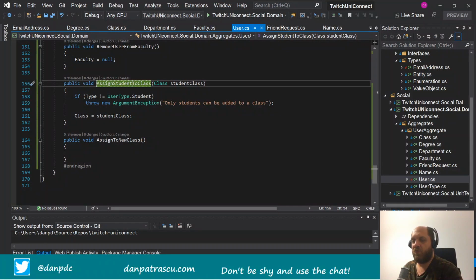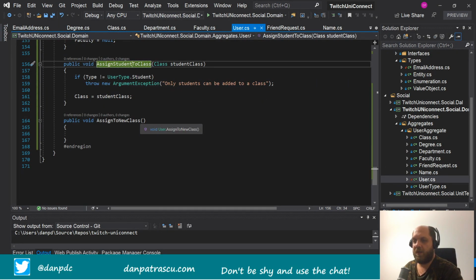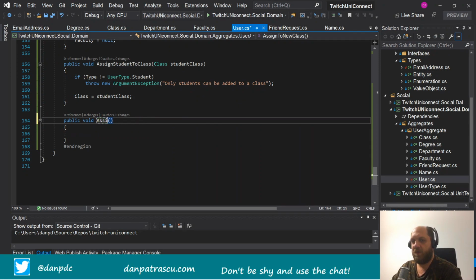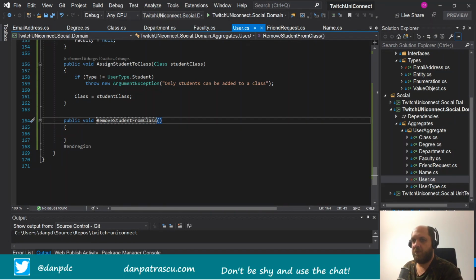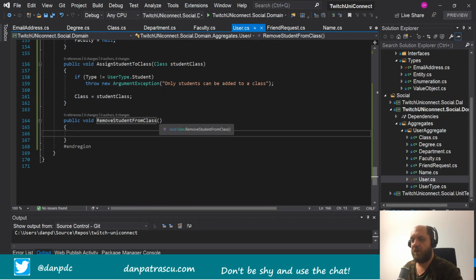But what we would have to do here is remove the student from a class, and this would actually mean just set this class property to null. So it would be remove student from class, and actually here we don't even need anything as an incoming parameter. We can maybe just check, for instance, if a class is null.